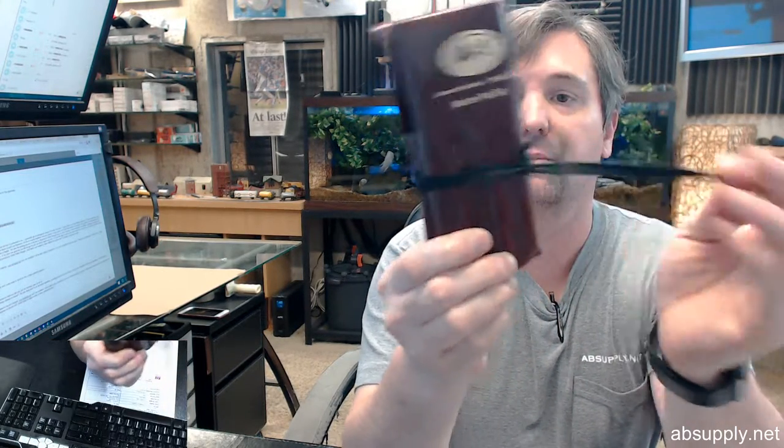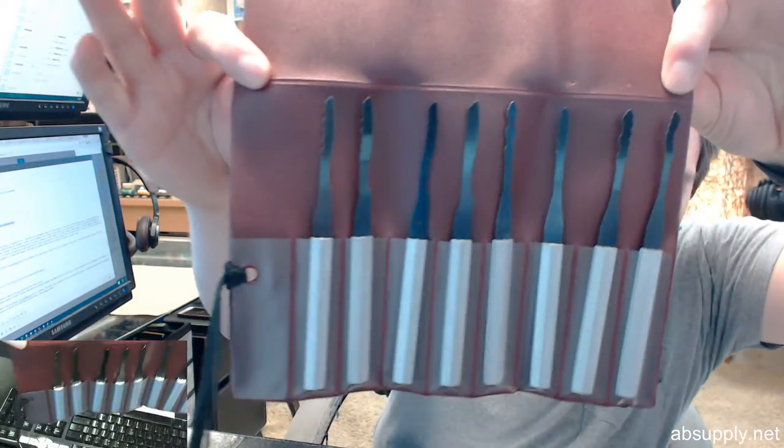This is what it looks like when you get it. Get the black cloth tie string, which I have untied. I'm going to retie that so you get the full effect. There you go. Okay. Set of 8 picks in this, I would say vinyl pouch, and there they are.